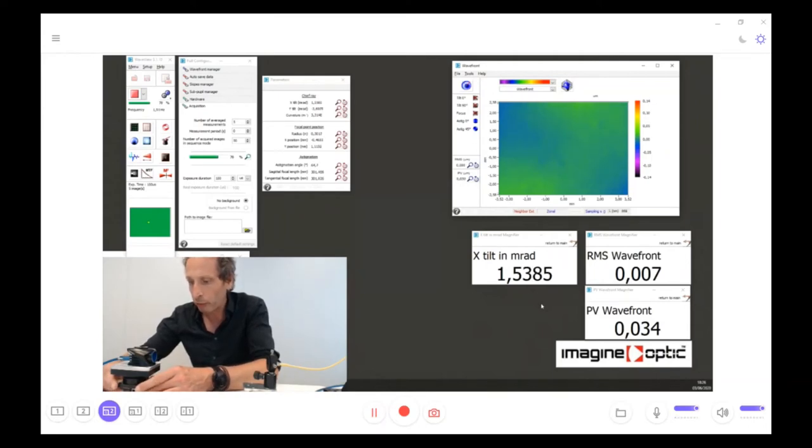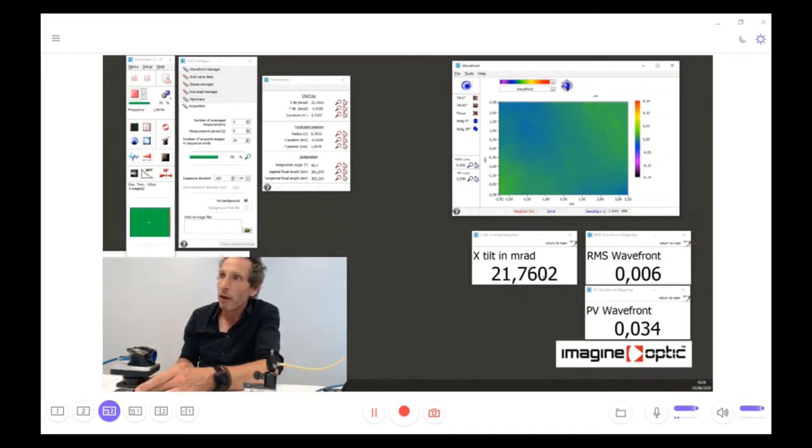So I'm going to tilt the wavefront sensor by hand in order to have much more tilt on the wavefront sensor. And you can see here the number of microns I'm adding. So it's already more than 1 degree, and the wavefront is still very, very good. But we can have more and more. And you can see that now it's more than 2 degrees, and it's still a very good wavefront. And we can produce up to 3 degrees, and you can see that it's still quite perfect.